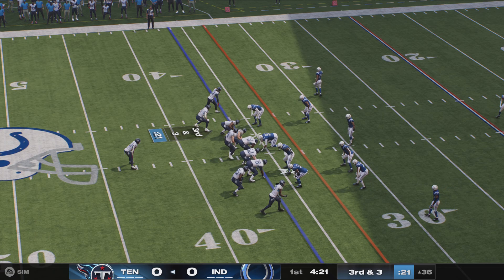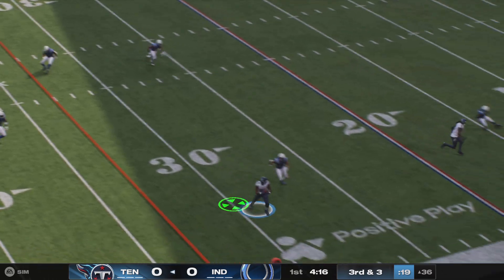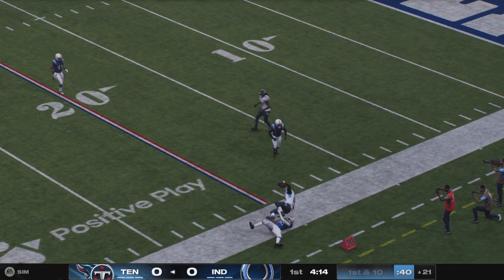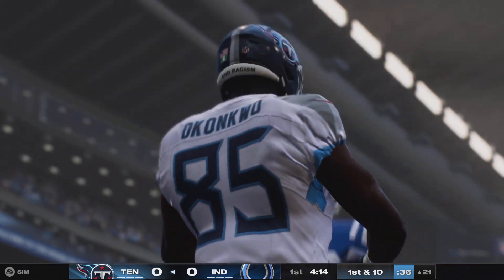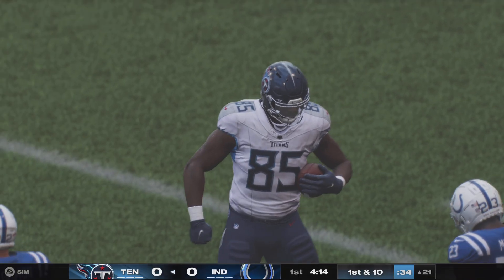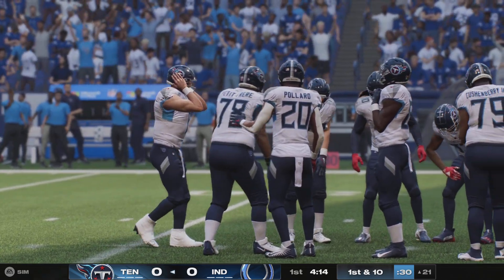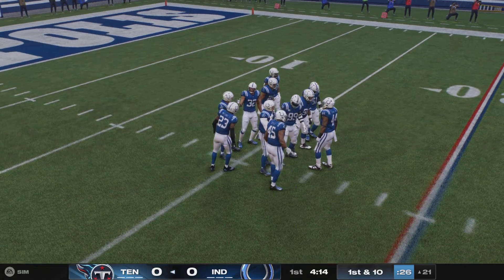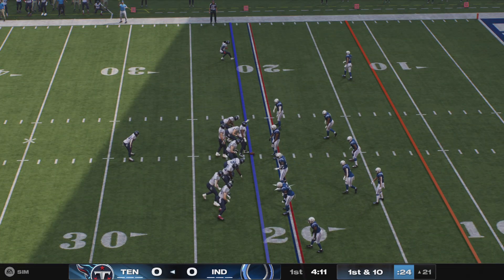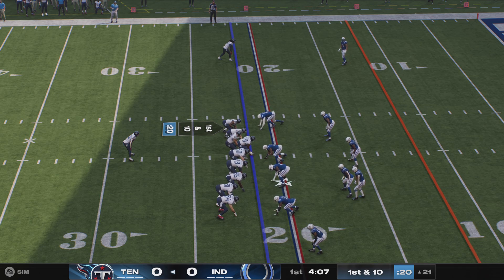He'll come up to third and three. To throw is Levis — he's got his tight end. They get 15 on that game, that's good for a tight end first down. This pitch and catch may have looked routine, but I promise you, these types of anticipatory throws, especially outside the numbers, they don't occur without countless reps, oftentimes when nobody's even watching.